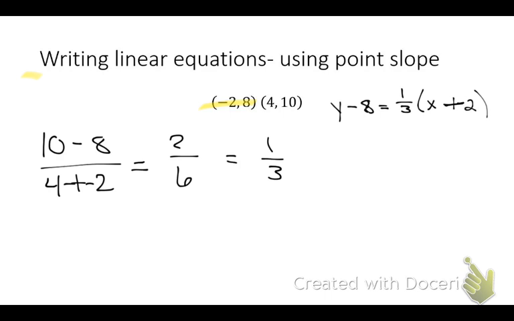All right, so now, on the test tomorrow, it's going to work out a little better than this, but we'll just go with it. 1/3 x plus 2/3. Okay? Now, what's the last step I need to do to solve and to get this all the way in slope-intercept form? You gotta add the 8. Yes. Add the 8. So add the 8 here.